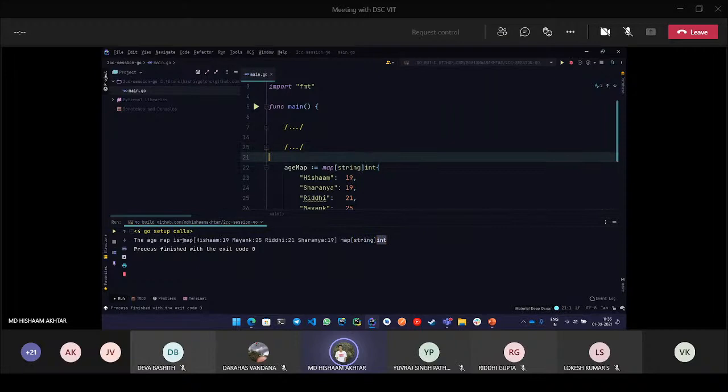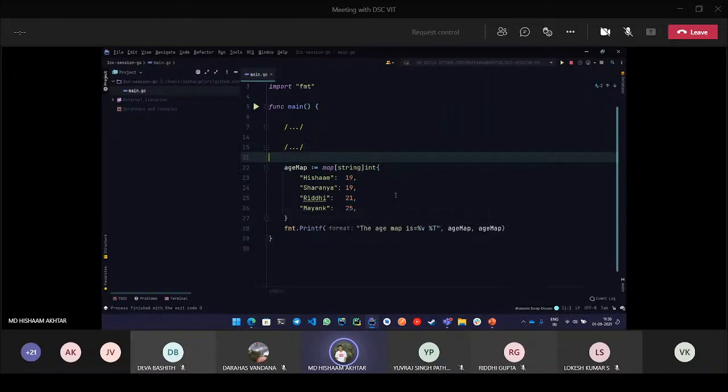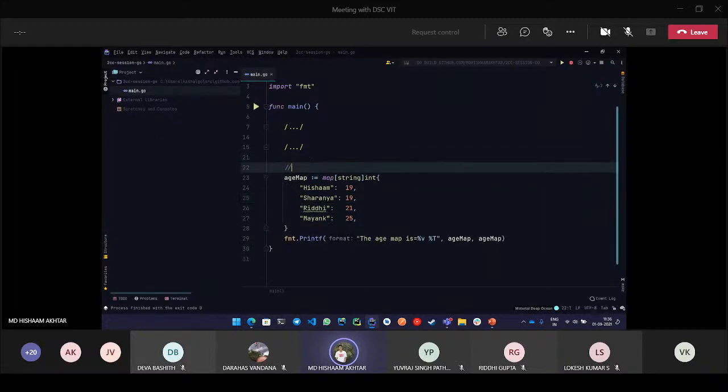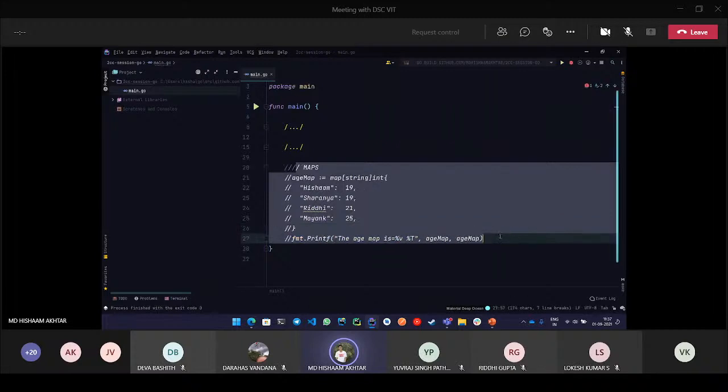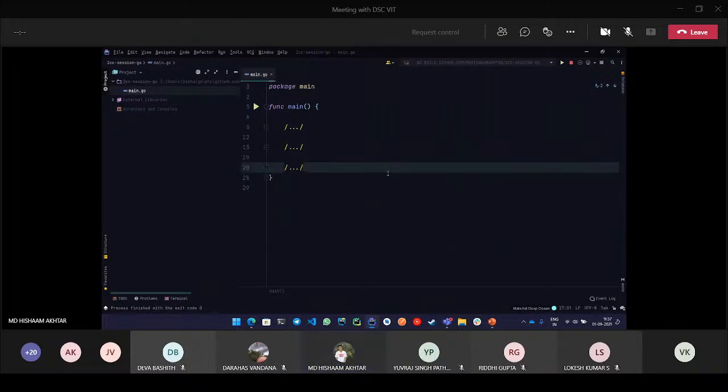And this is how Golang works with the data. If it is a map, this is how you can work with it, right? So map. Now, these are some of the few basic types. There's one more thing that we should cover, and that is structs, right?